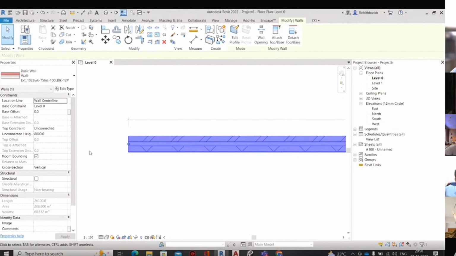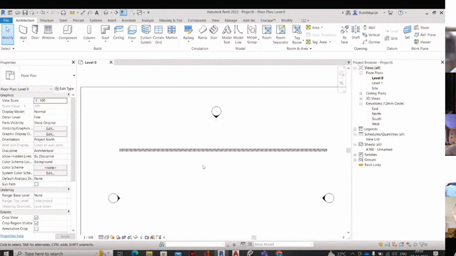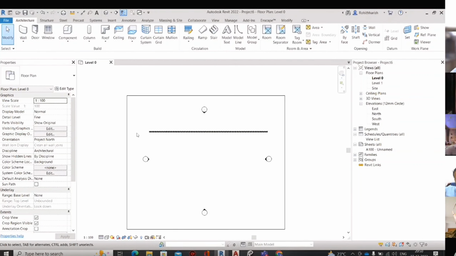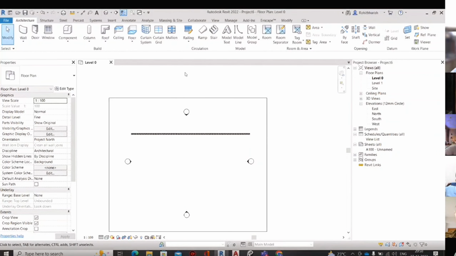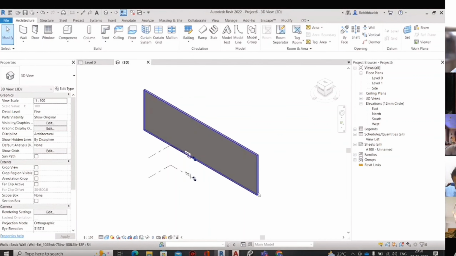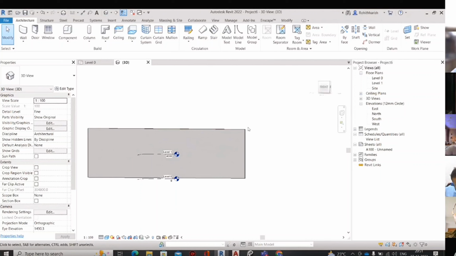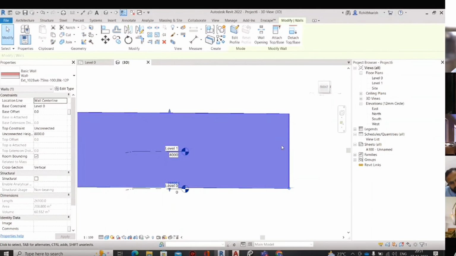Now, let's first of all understand, if I have drawn the wall and the height was taken as unconnected here, what exactly is the height that has been taken? To understand that, we will have to either go into one of the elevation views, because we will have to either see it from here, here, here, or here, or else I'll have to go to a 3D view here. So let's go to 3D view to understand it better. And now as the wall that I have created is unconnected, you can see here it is created in this particular manner. The level 1 ends here at 4000 and by default the wall was unconnected and the unconnected height by default is 8000.